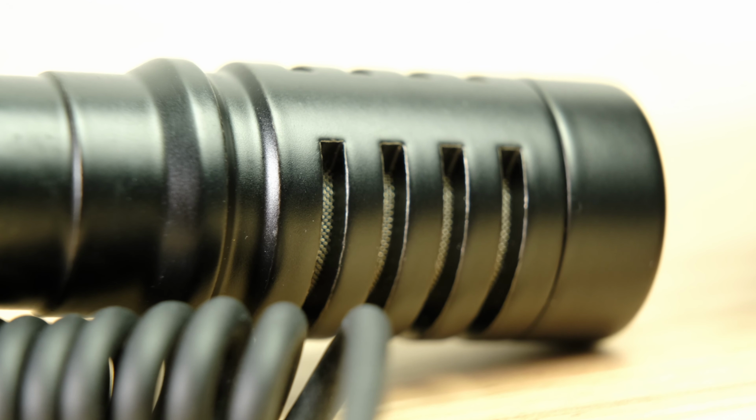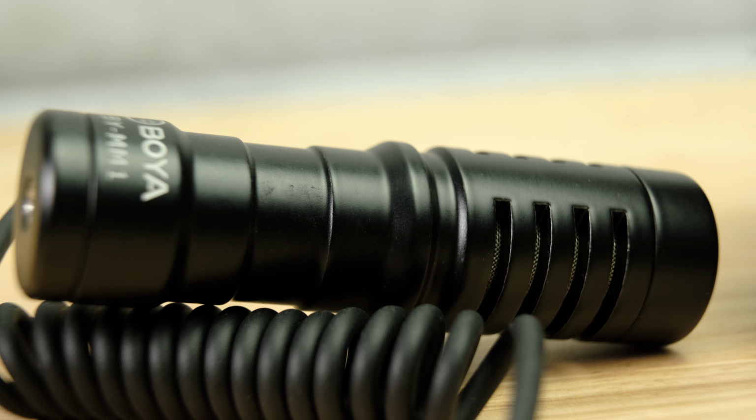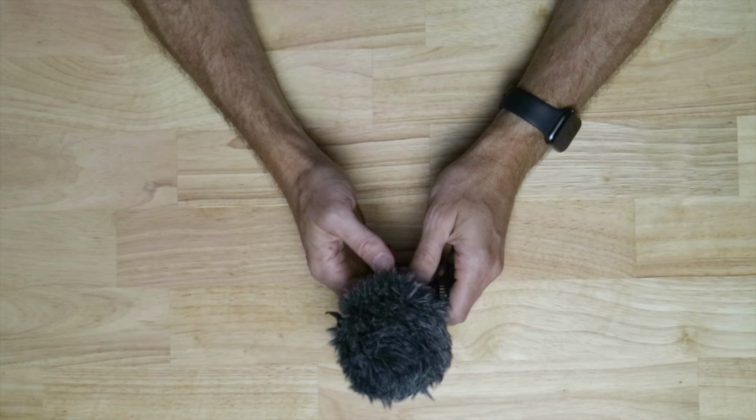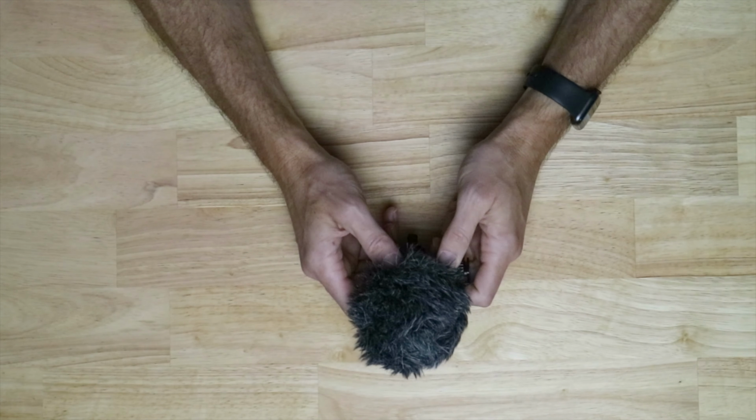Sure, you can get some bigger, fancier microphones or shotgun microphones in the future. That's fine, but for an on-camera microphone, this is the one I use, even though I could use more expensive on-camera microphones. This is the one I choose to use when I'm shooting for myself.